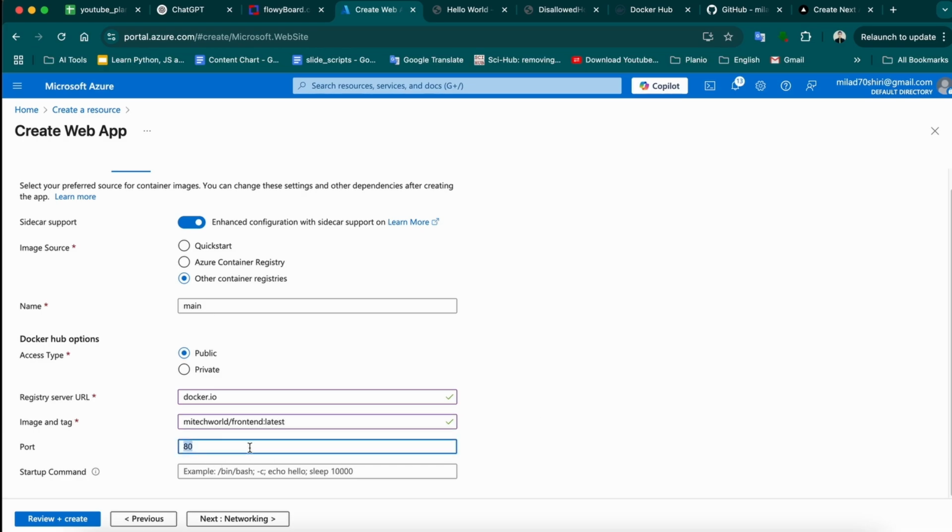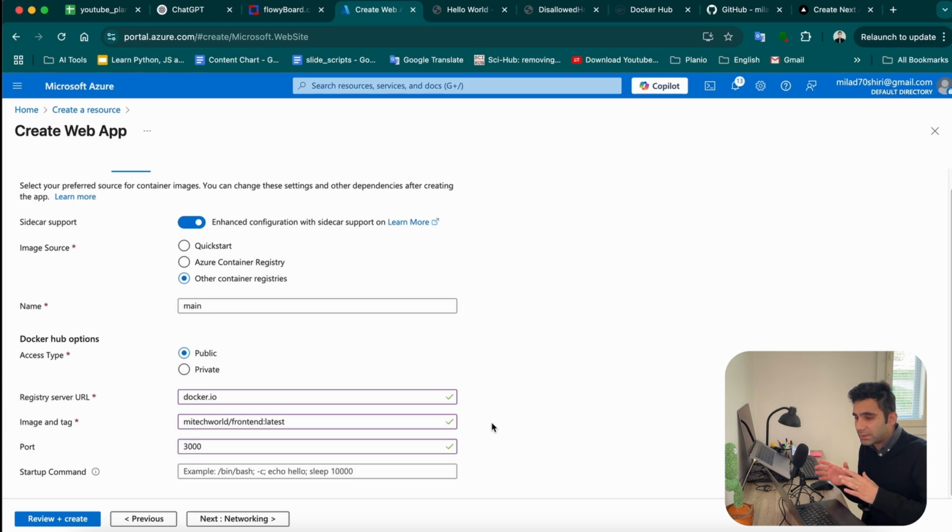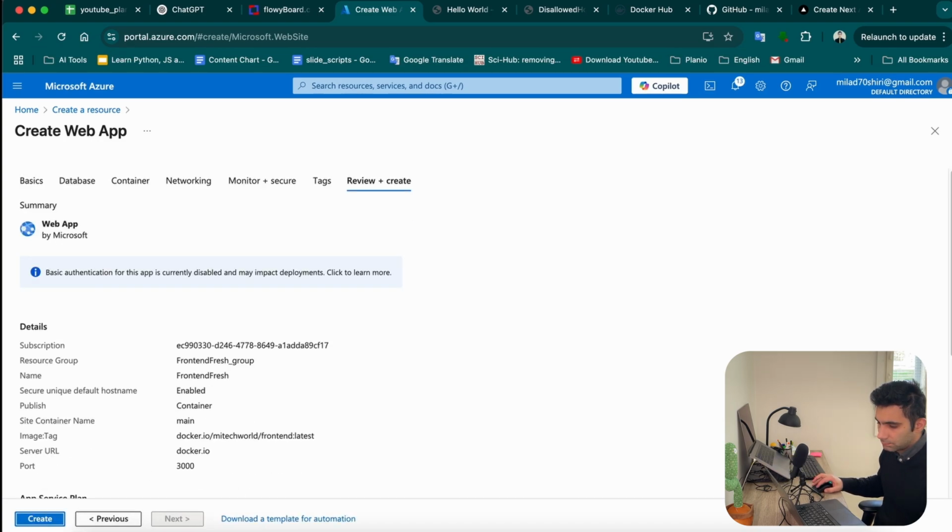Okay, and now the project is actually, if you take a look at the Docker file, it's port 3000. One thing that here you need to pay attention to is that we don't use the Docker Compose file here at all. There are other situations that we can use Docker Compose. So if we want to run one server and have both two projects, there we can use Docker Compose, and then we need to add another layer of Nginx to basically do the routing. But here, because we have two different servers, we don't need Docker Compose. We separately pull the Dockers and run them on different servers. And that's it. And create.